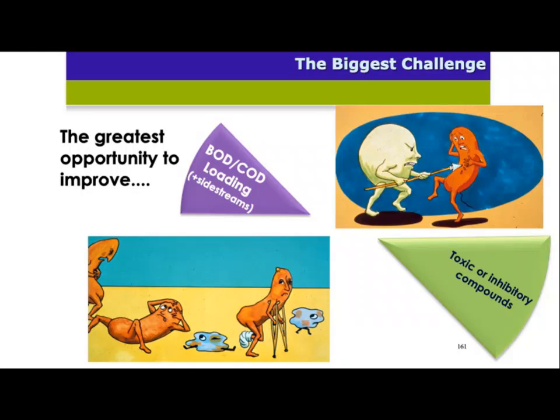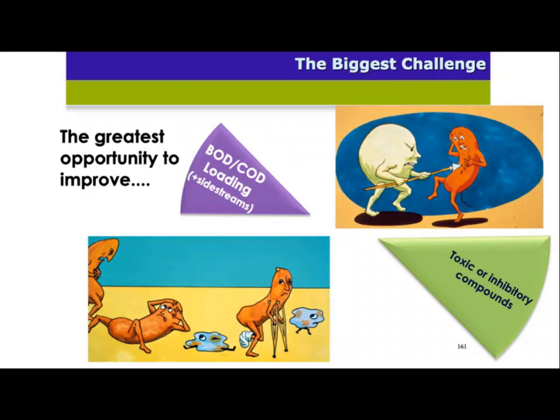So probably the biggest things that we've found in plants to improve growth pressure-wise ends up being related to improving the BOD-COD loading, and this is including the side streams. So we'll come back and be dealing with side streams tomorrow and the following day, because this is really significant in the whole picture of controlling the disposition of the nitrogen and phosphorus that we're trying to remove.